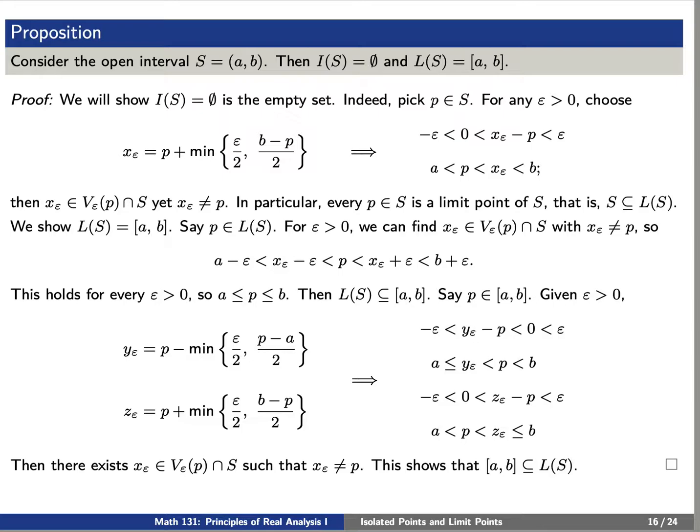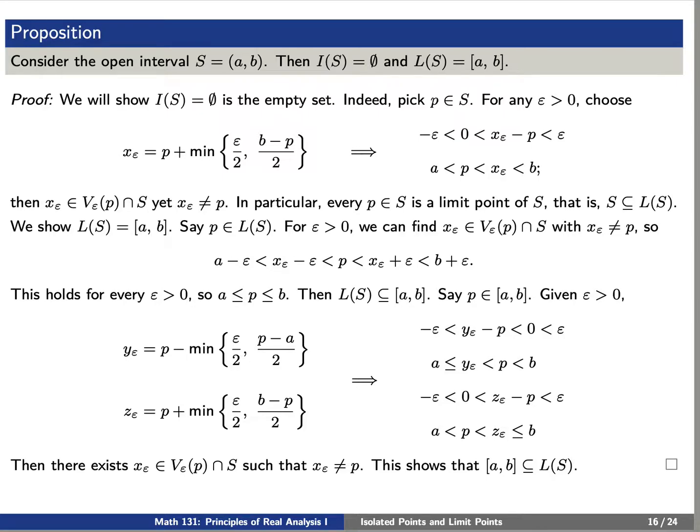If P does not equal A, then y sub epsilon is an element of S. However, if P does equal A, then we can switch over and look at z sub epsilon, and this here now we see is an element of S.